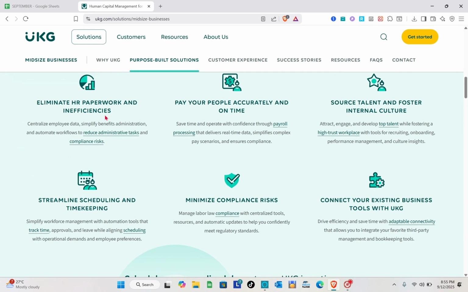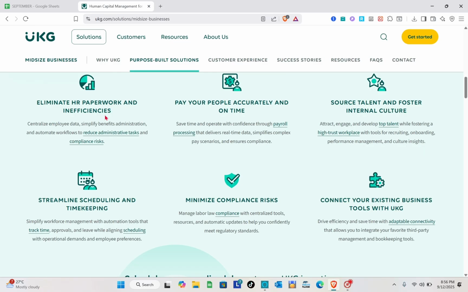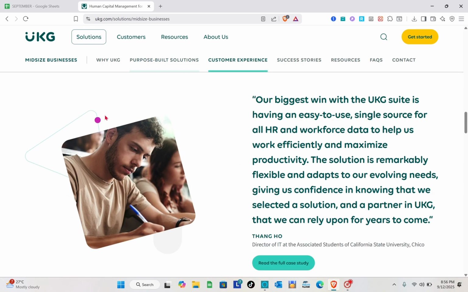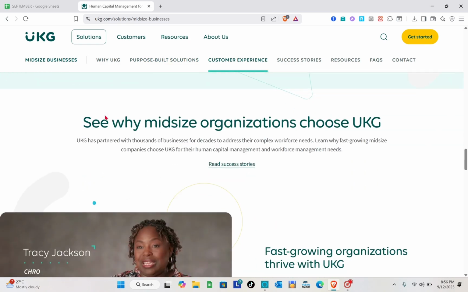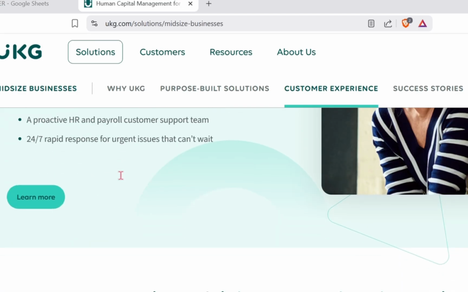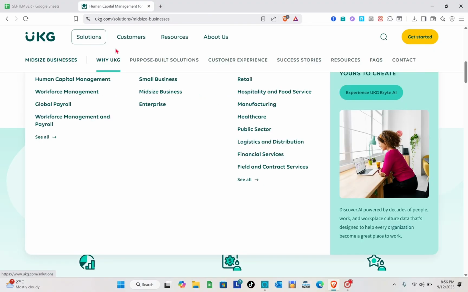So you can eliminate the paperwork and inefficiencies, pay your people accurately and on time, source talent, foster internal culture, and streamline scheduling and timekeeping. You can also minimize compliance risk and connect your existing business tools with the UKG. And right here as well, fast-growing organizations thrive with UKG. Next one, let's proceed to the retail.